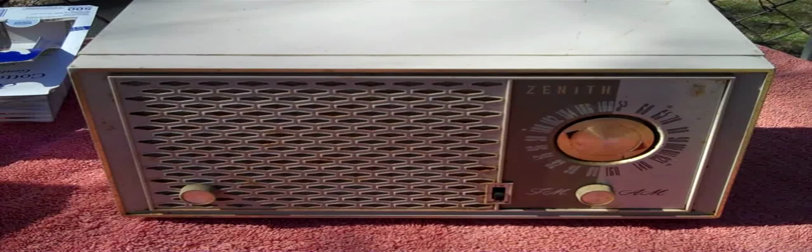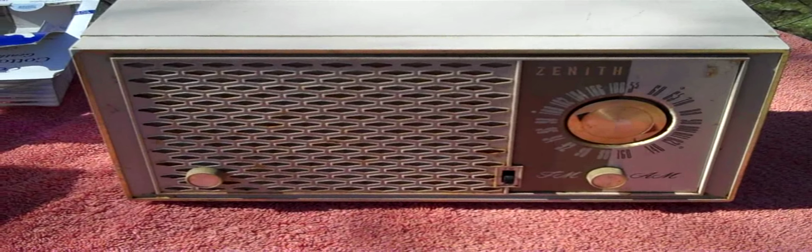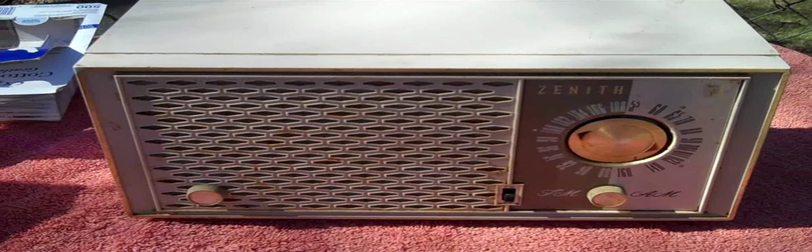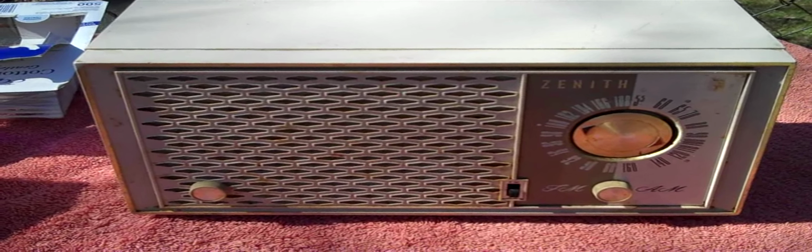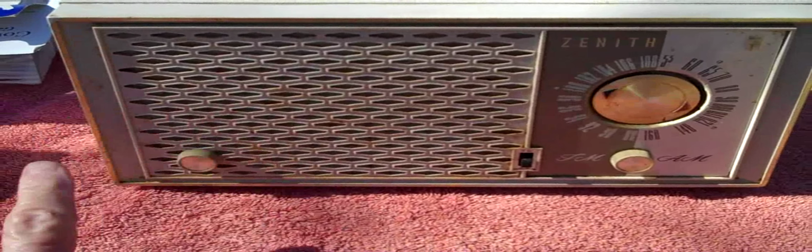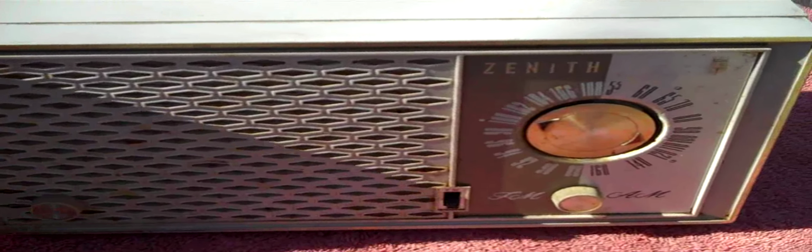Well, folks, once again, instead of having a radio with a story, we've got a story that has radio. It's this Zenith right here. But before I tell you the story, it's going to have to be cleaned up. It is really a mess.